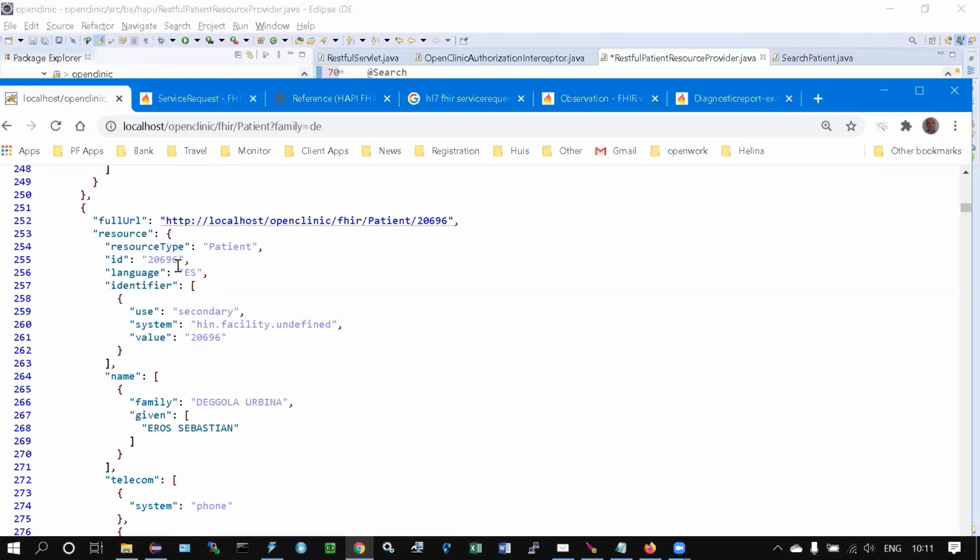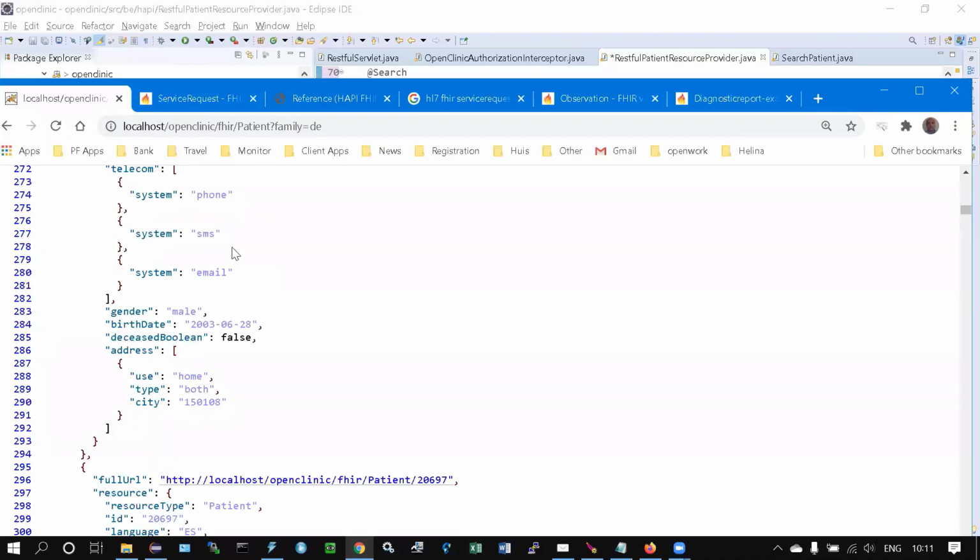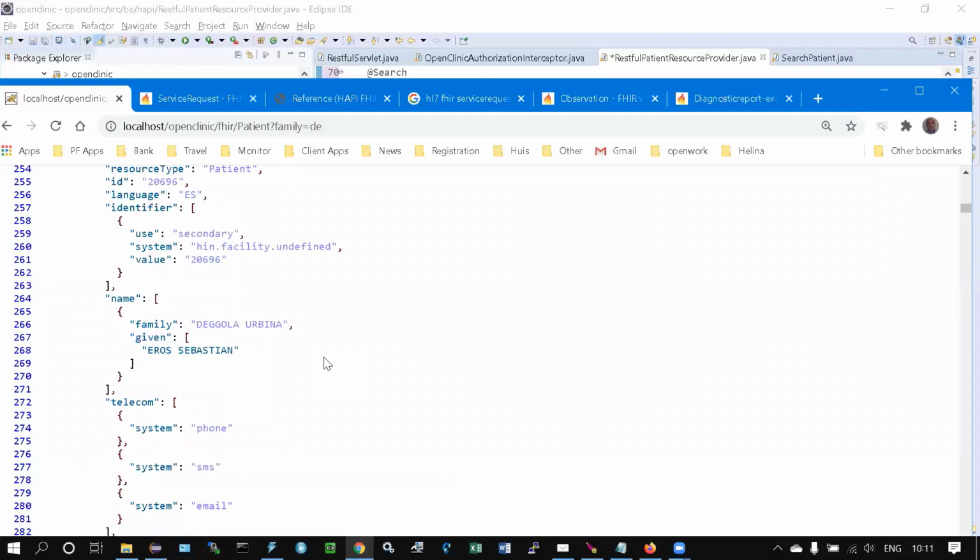You can have an ID number or language. We have identifiers that are being provided by OpenClinic, name, family name. Sometimes we have contact data or telecom data, gender data. And this can be extended, but for our purpose, for a master patient index, this was sufficient. So we didn't need administrative information or so.